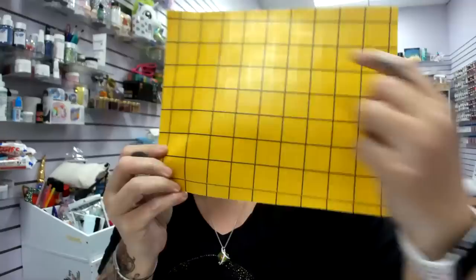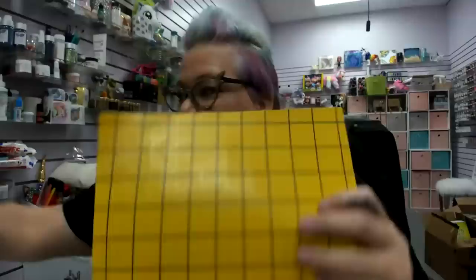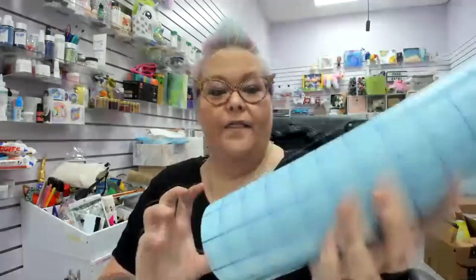I have already cut my file. You can see the little squares in there, not the black squares, but under here. This is my transfer paper that I use. I love this stuff. I think it's from Craftopia or something on Amazon. This is like the best, in my opinion, my favorite transfer tape.